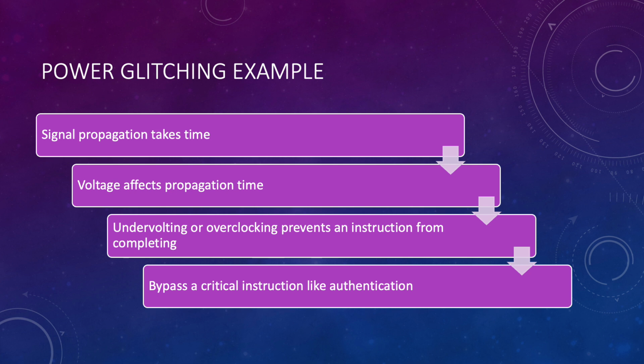In the case of clock cycles, one of the constraints on a faster clock is the time it takes for the signal to propagate at that voltage. If we finish a clock cycle before the gates settle, we can end up in an undefined state. Conceptually, for a power glitching attack, if you want to reduce the input voltage, you can increase the signal propagation time. Done right, when the clock signal turns over, the gates haven't settled, and you can skip some processor instructions.